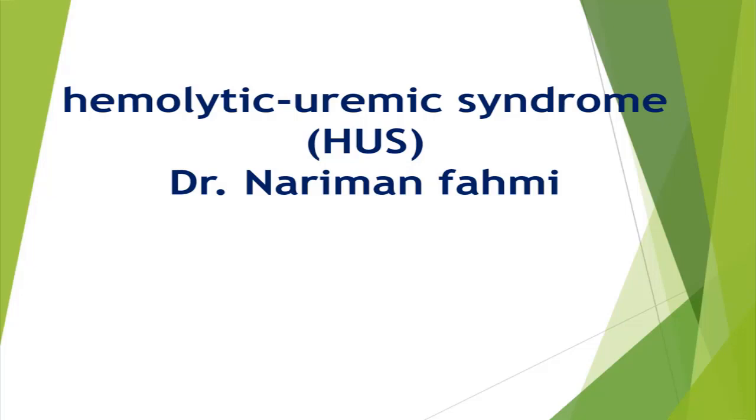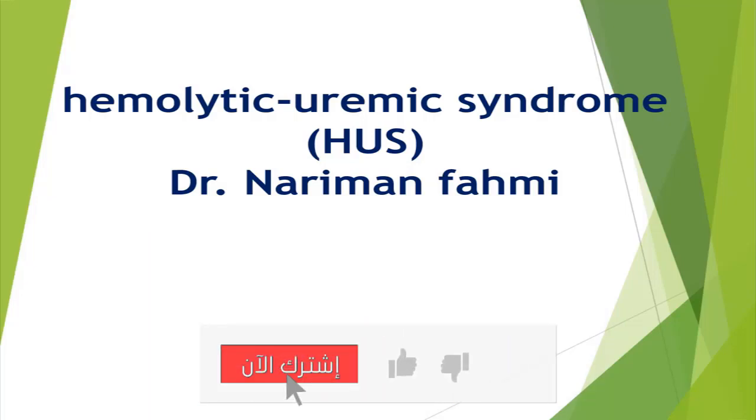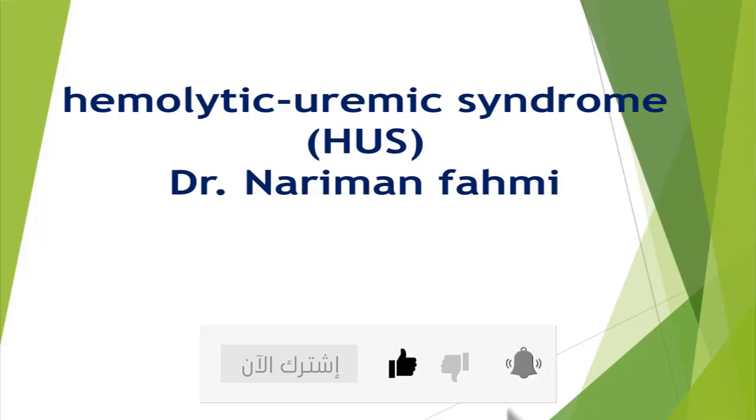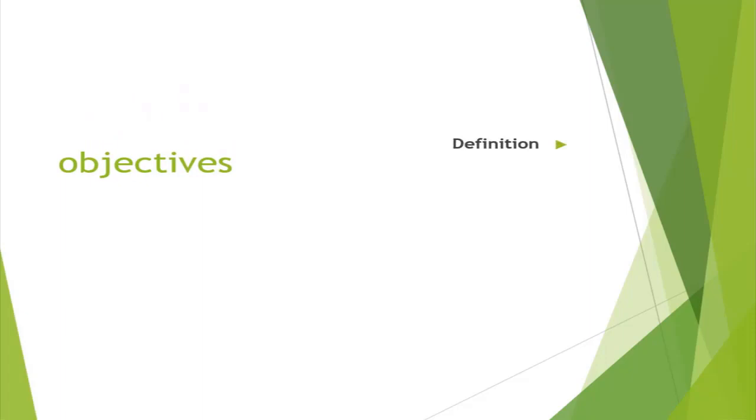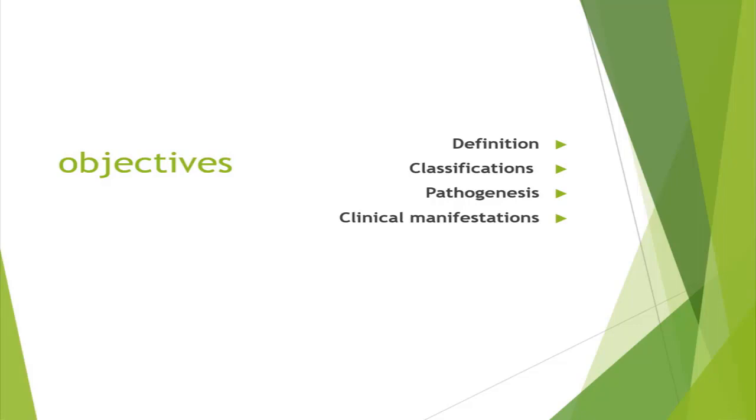Today we are going to talk about a very important subject in children called hemolytic uremic syndrome. I am Professor Nariman Fahmi. I will try in this lecture to cover what we mean by hemolytic uremic syndrome, how many types there are of this problem, pathogenesis, manifestations, diagnosis, and management of hemolytic uremic syndrome.